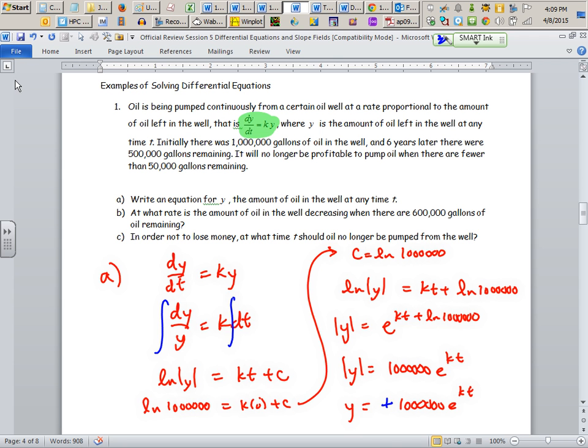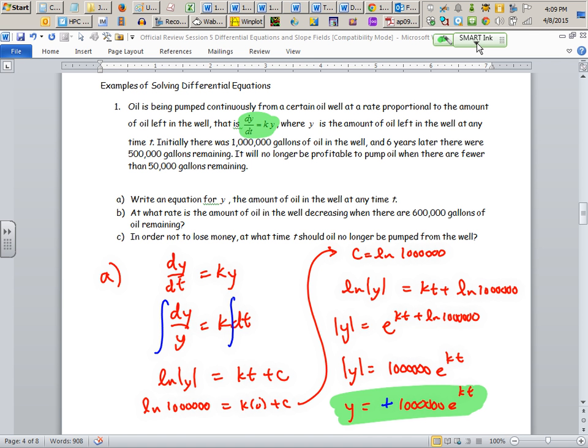So on the AP test, we're not going to waste that time. We're going to jump straight to that solution. You can write a brief sentence if you think the graders won't like it. But you can just write, the general solution to this uninhibited growth is blah. Just spit out the answer. If you defend it, they'll take it. They're reasonable folk, most of them. Okay? So I feel like we wasted some time.